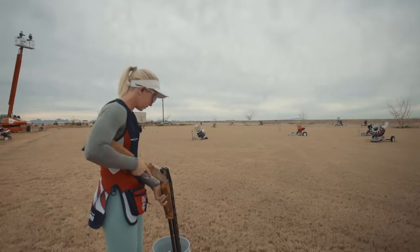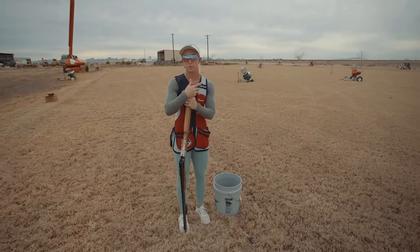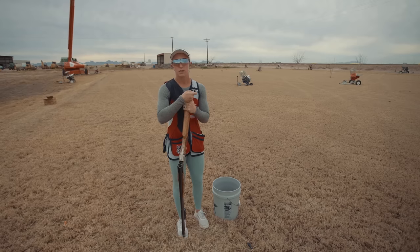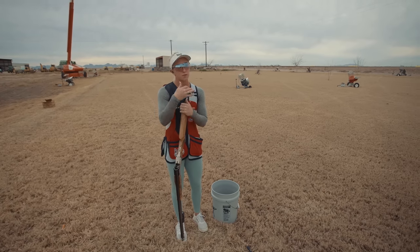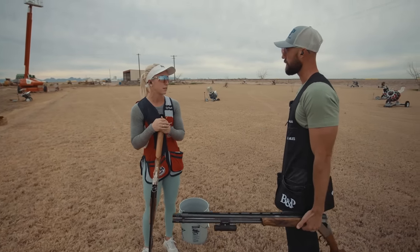Outstanding. Really good, babe. Definitely not the normal way to shoot it, but it is good to refine those moves and have a good move getting to that target even when you are beat. That feel for me was just drawing it out a little bit longer, making sure I had that connection. Even though I'm coming from behind, smoothly stretching to the front and having that final matchup at the end is what really connected. Absolutely.